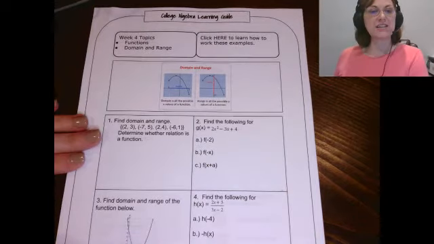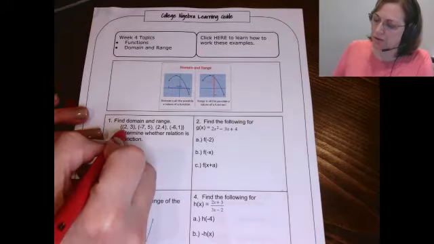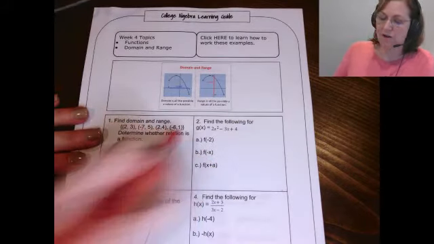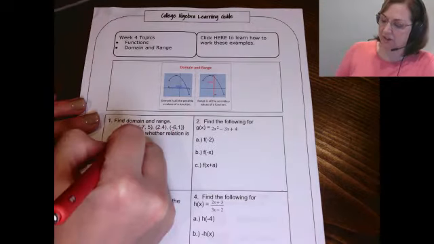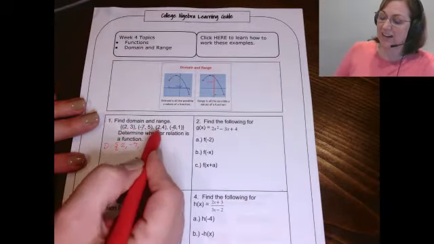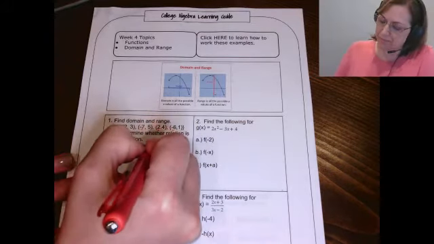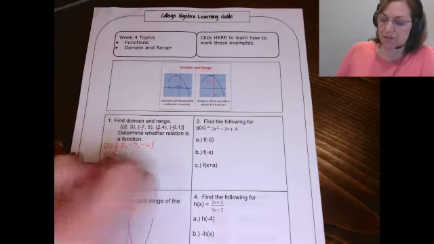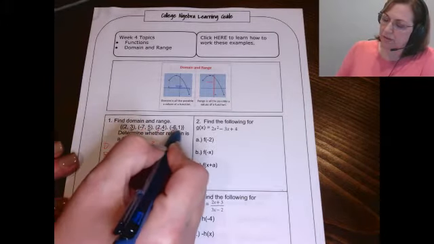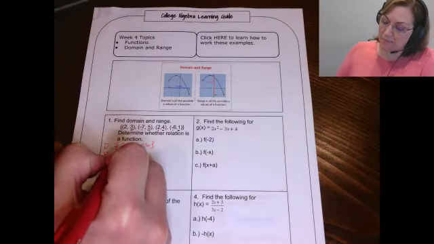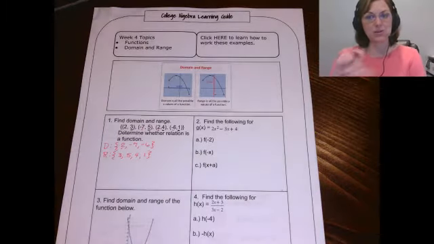So let's look at this first example. The domain here, we're going to list all of the x's. Remember, they come in alphabetical order, so these first coordinates are our x's. My domain is just the x values: 2 and -7. Then we get another 2, but I don't need to write it again because I already have a 2, and a -6. My range would be all of the y coordinates, the second values in the pair. You can write them in numerical order or just in a list. Whichever way works is fine. Just list them out.